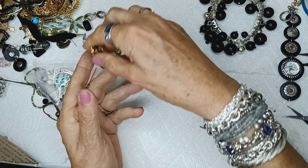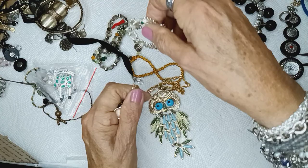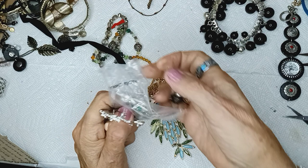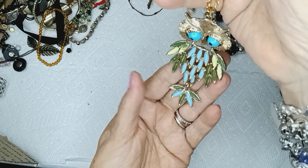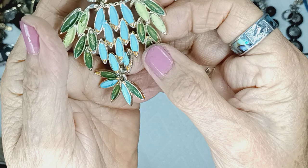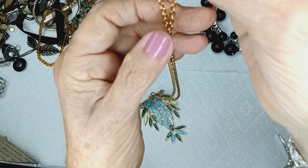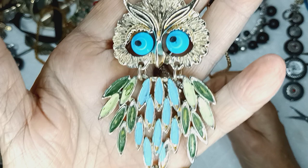I'm tossing all the earrings, pins, pendants. Oh my god, how cute is that? Look at this owl, Mr. Owl. Hold on, let me get rid of Mr. Pen. And a pin. And lots of stuff there. Okay. All right. Look at him. He's so cute, and he's articulated, his little tail and his little body. Look at his eyes. They're so funny. He's gold tone, green, blue, light green. Oh, his head fell. And he's on a weird chain. I don't think this chain went with him. It's a fold-over clasp. No name. Nuts. Okay. Well, he's adorable. Mr. Owl is $5.